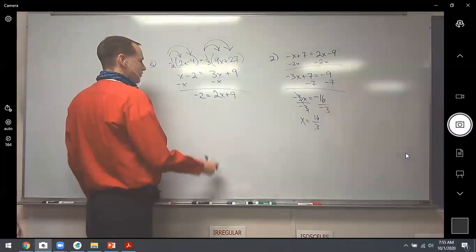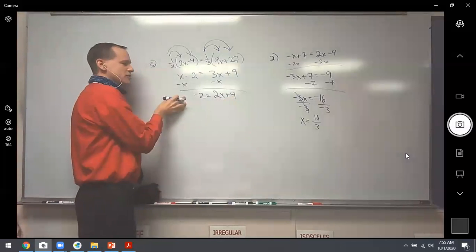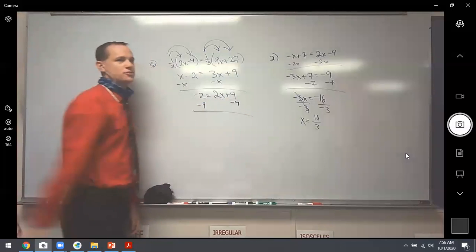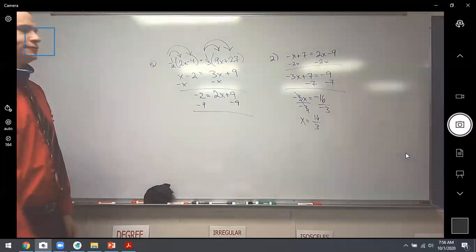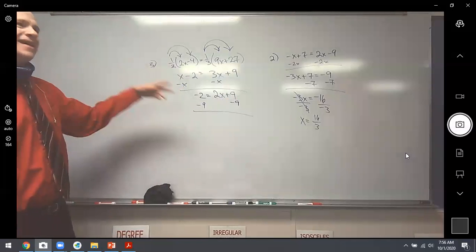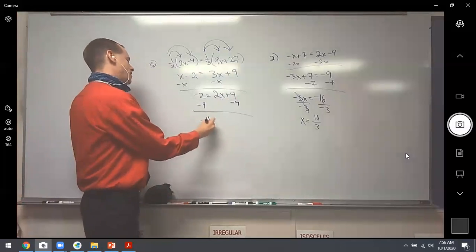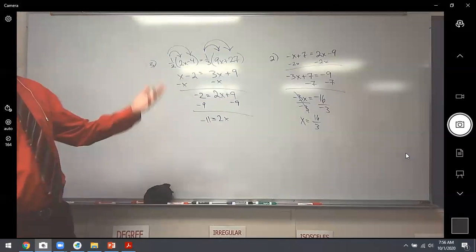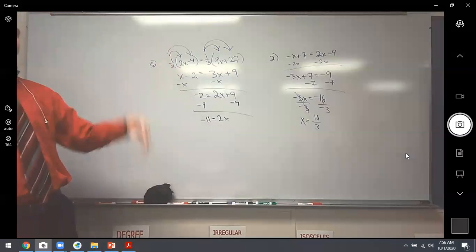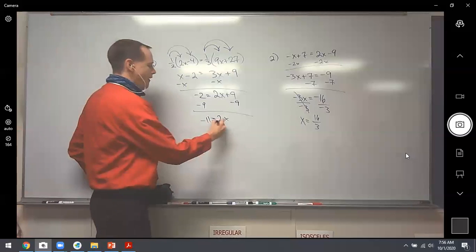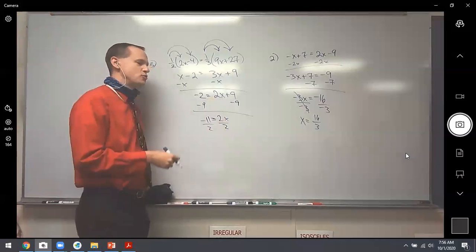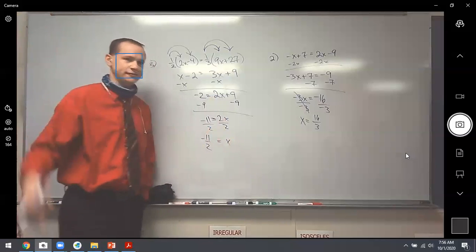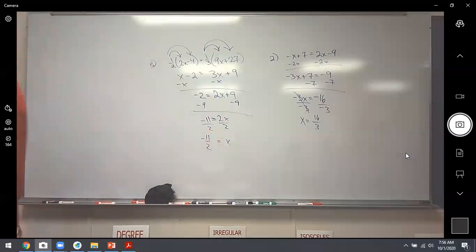Okay, well, I'm putting the x's on this side. I'm going to put all the numbers on this side. I got this 9, so let's move it. Let's subtract 9 from both sides. On the left, -2 minus 9 would be -11. That equals 2x now. And then lastly, I have 2 times my x. I don't want this 2 times. I will undo the multiplication with division. So x is, and again, this doesn't reduce, so it's just -11/2. It is what it is.